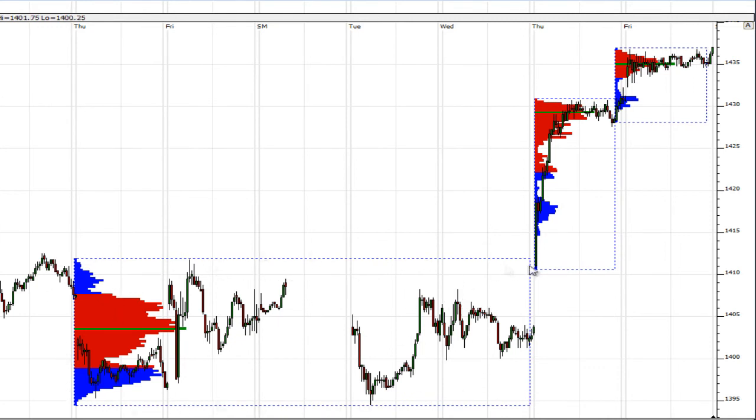There's no sense, for instance, in creating a composite profile here. You know, this isn't a cluster, it's a trend, so that's fine. It's not going to show you much difference by clustering it together. But here, when the volume is going sideways, it's much easier to see where the high volume node is as a whole in a balance area when you cluster them, and that's what gives you the bigger perspective here.